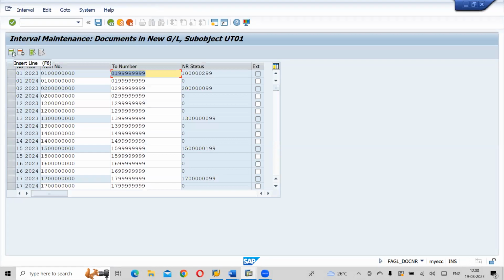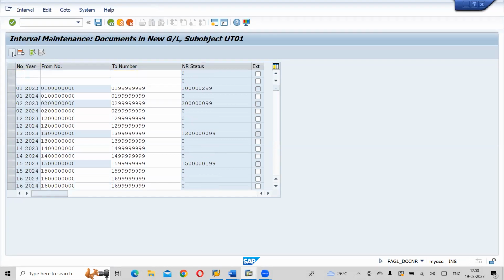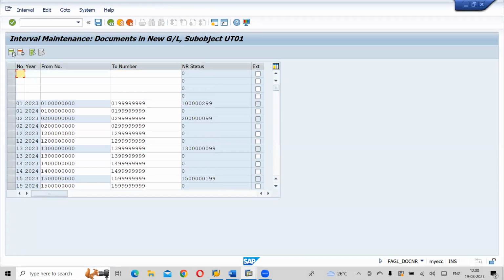Insert lines 1, 2, 3, 4. So the same thing: 20, 21, 20, 21, 2023, 2023, 2024, 2024.